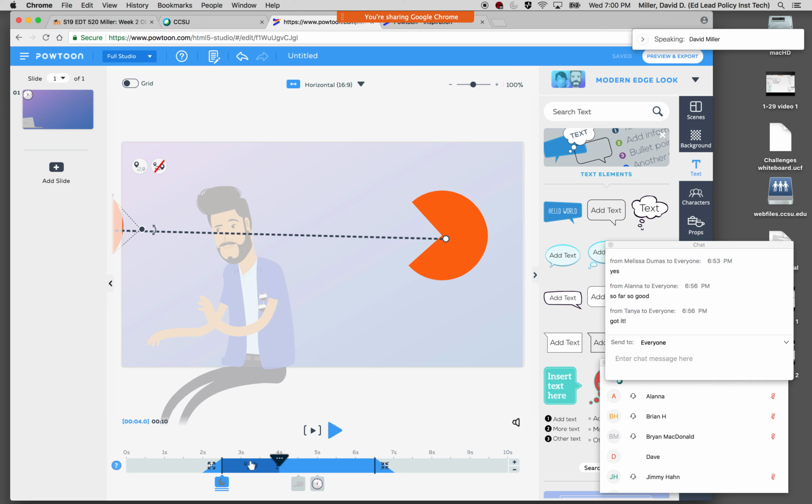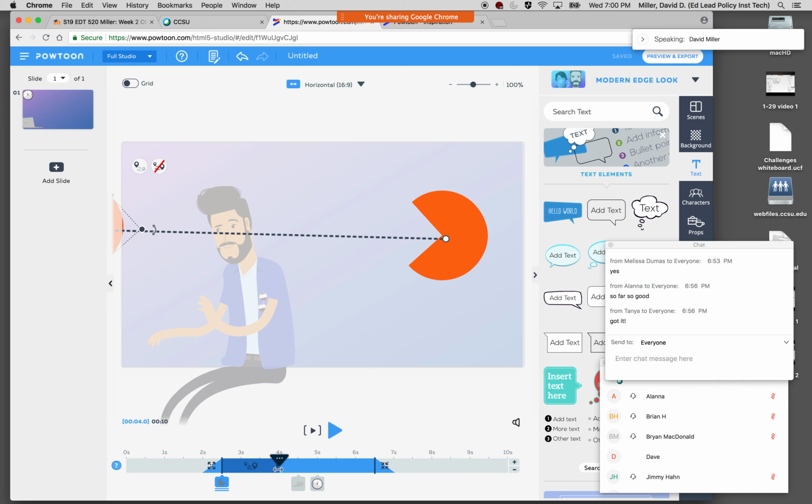Down in the timeline, you'll notice that a section of the timeline for this object is turned dark blue. That marks where it will move. So it doesn't have to move the whole time it's on the screen. It can move quickly and then stop. What you can't do is have it start still and then start to move. The motion will always start right from the beginning of when the object appears.